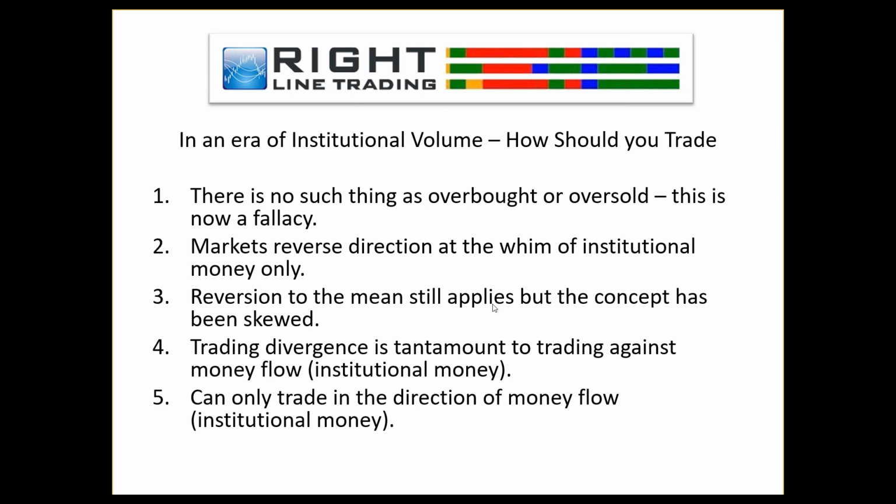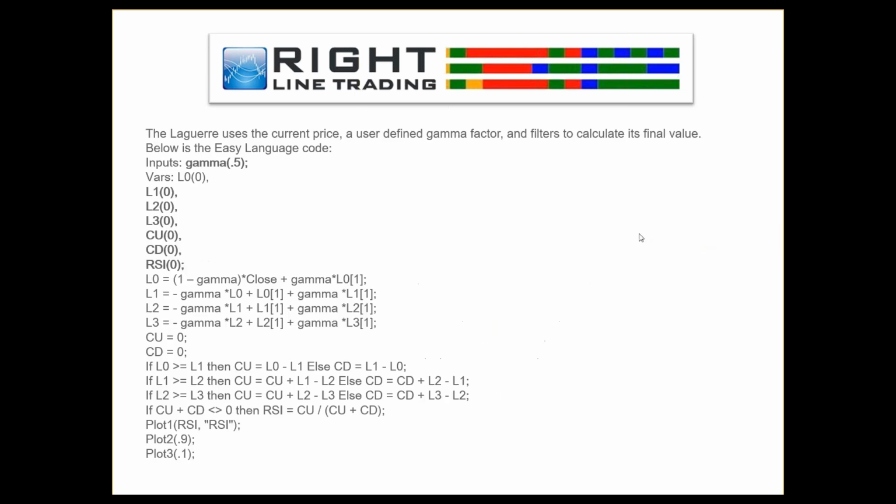Now, there's still going to be reversion to the mean, and that's always going to apply. The further off the mean price that institutional money drives price, the quicker it'll snap back. I mean, if it's 3 standard deviations off of your 50-period moving average, when institutional money steps aside, it'll snap back faster. And that's what a lot of these counter trend traders are looking for. They're looking for that snap back to the mean and that really, really large, successful move. But it's impossible to determine when it's going to occur. So that's the problem.